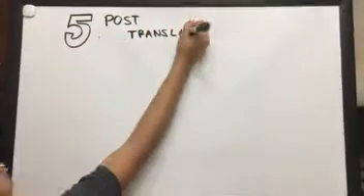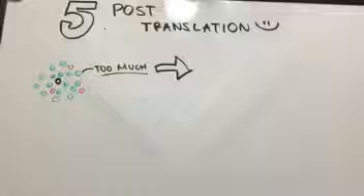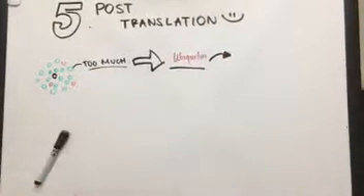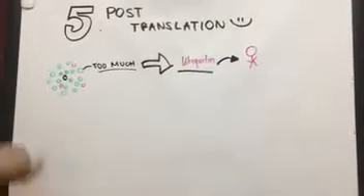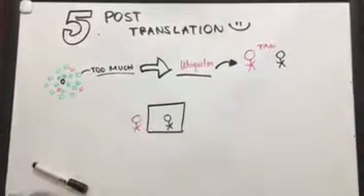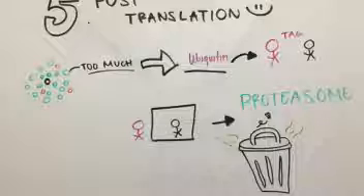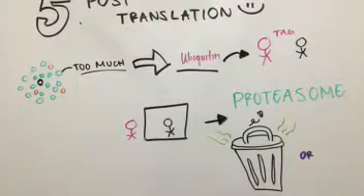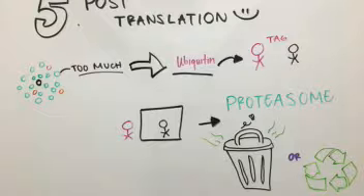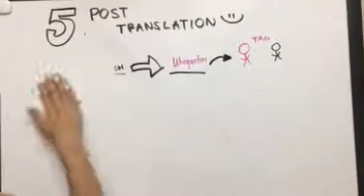Level 5, post-translation. Ubiquitin, which is a protein that is very abundant, will tag unnecessary proteins for transport to a proteasome. In the proteasome, it's either going to be broken down, or if it's an amino acid, it's going to be reusable. To make it easier to remember, you can view a proteasome as the trash can where leftovers go to be broken down or recycled.